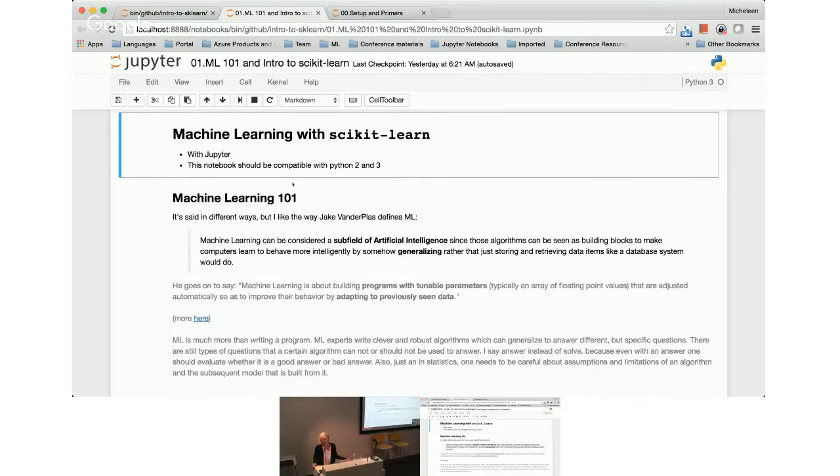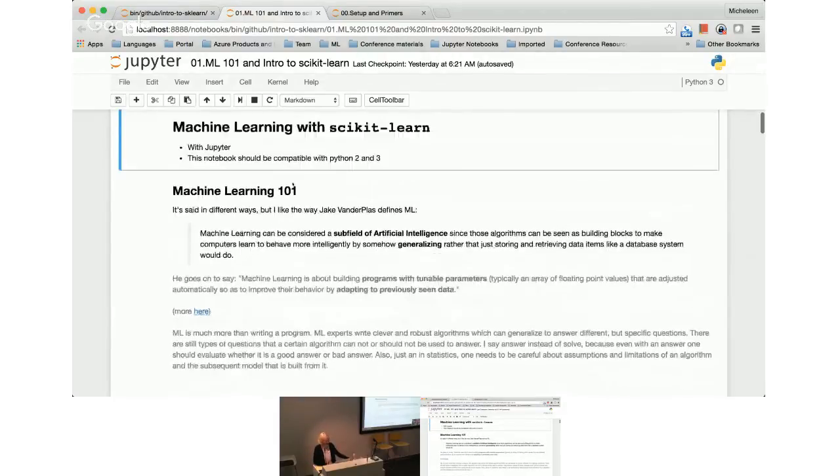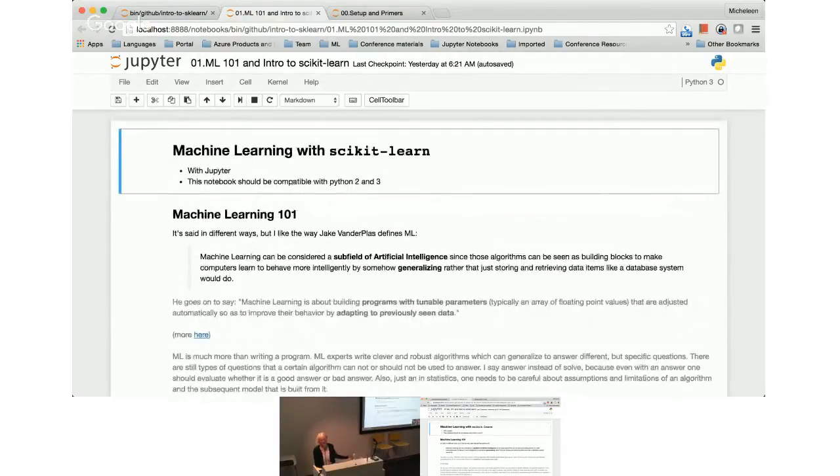obviously you know this, but you're in a Jupyter notebook, and it's compatible with Python 2 and 3. And so I'm just going to plunge in. A lot of you are machine learning people, and that's why you're here. So you probably know this already. I just like to include reminders, in case, of terminology or things to think about, right? I really like, I don't know if you guys have watched Jake Vanderplas's presentation from PyCon last year. He did a really good one on scikit-learn, way better than I probably will do.